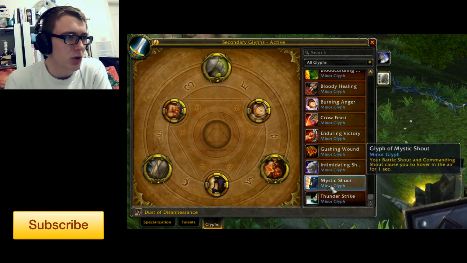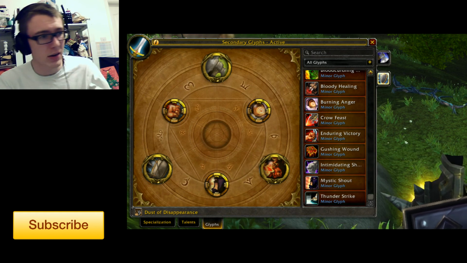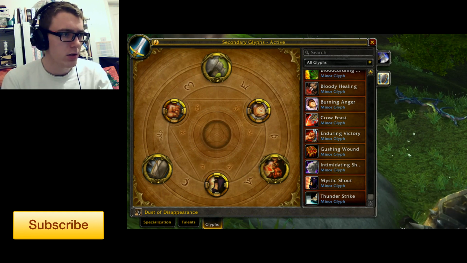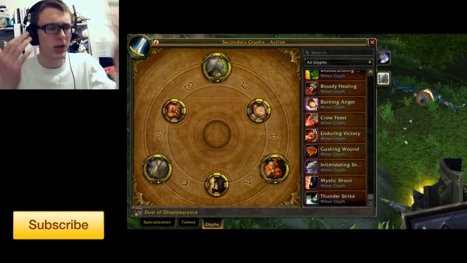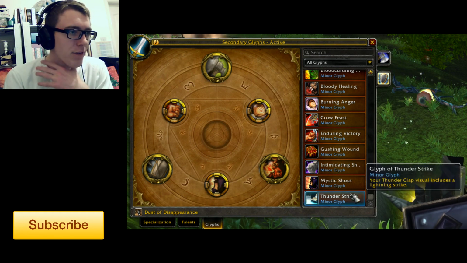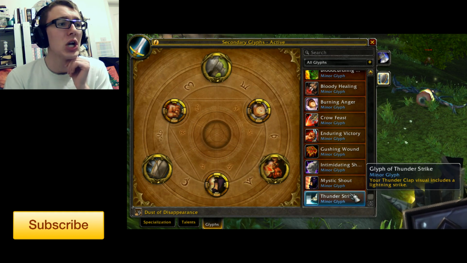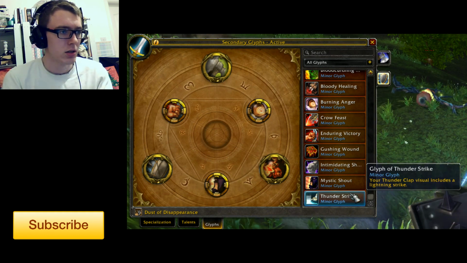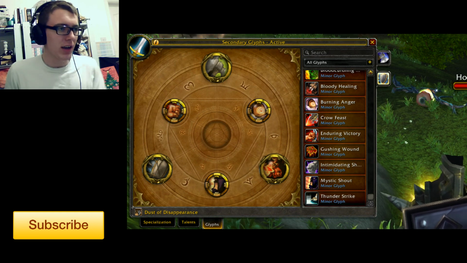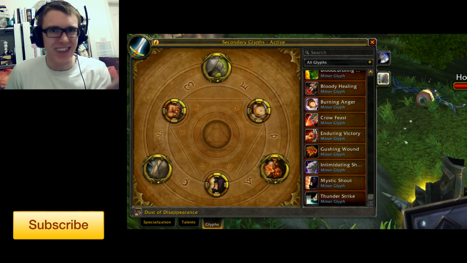Mystic Shout. Your battle shout and commanding shout cause you to hover in the air. I can actually show you this one now. Actually, I can't because I've done the viewport weird. Okay, you grow a little bit. And you, well, that's it. You don't grow, sorry. You levitate for a second and come back down. Wow, nothing happens, really. Glyph of Thunderstrike. Your Thunder Clap visual includes a lightning strike. Barely anything. It does nothing. I don't even know if it is a lightning strike, because I know it has like a bit of lightning before, a bit of thunder. It's like in the name.